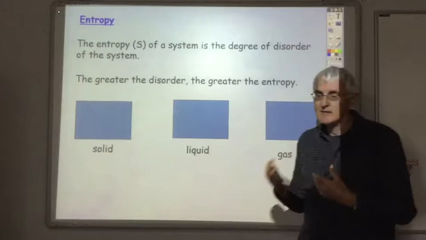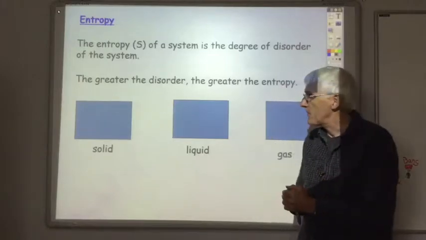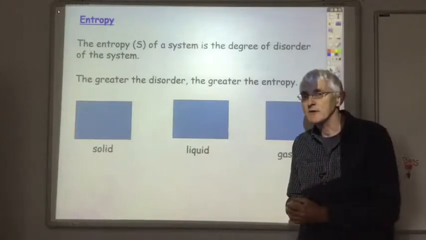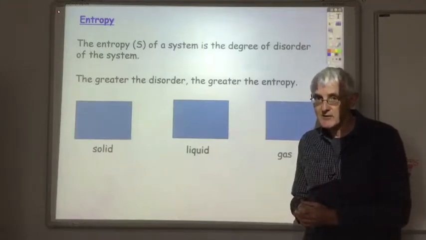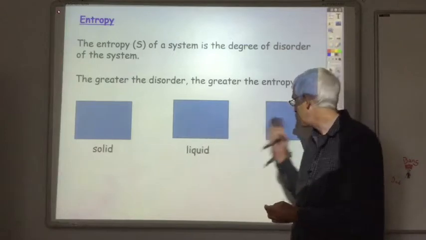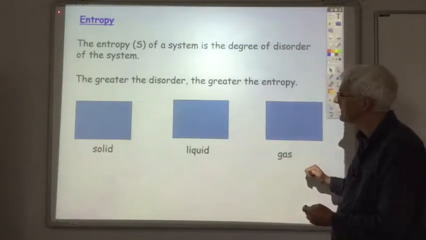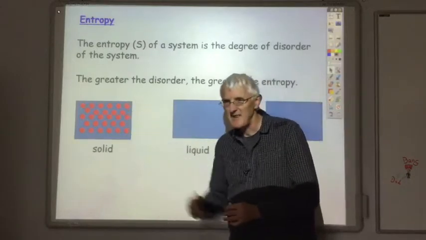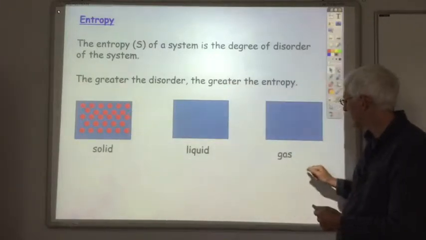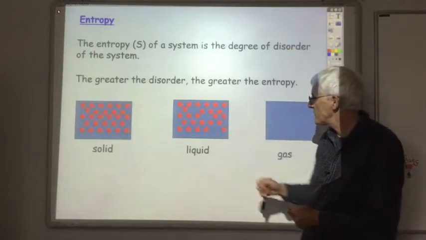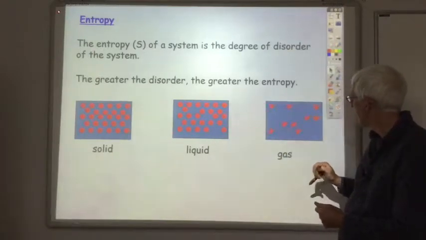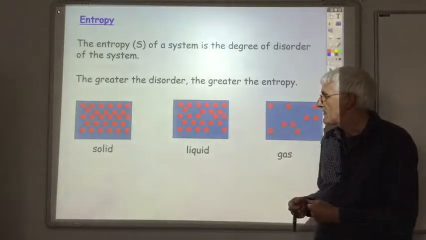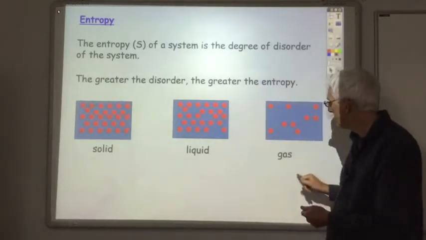So let's look at how that plays out when we're looking at different elements. And of particular importance in this respect is what state they're in, whether or not they're solid, liquid or gas. So if you look at the particles in the solid, they seem fairly well ordered. Maybe slightly less so in the liquid and even less so in the gas. However, to show that, I really want to see them when they're moving.